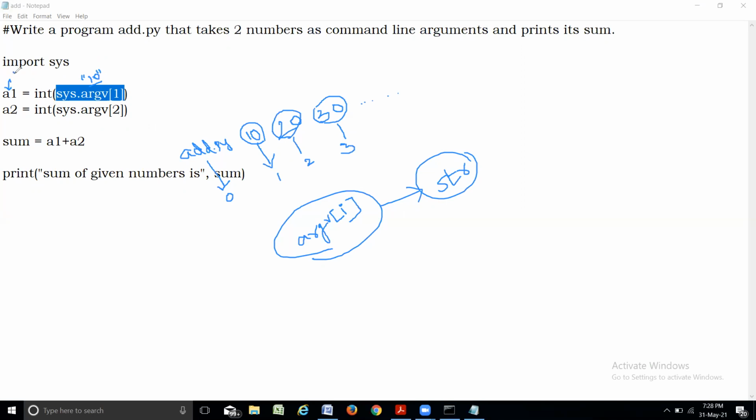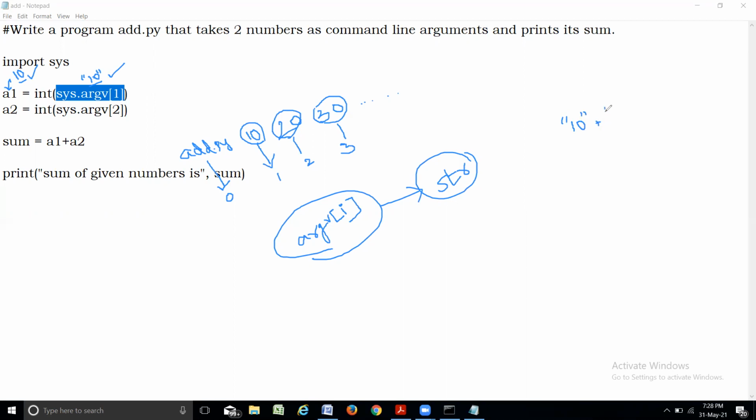So what will happen is the string 10 is now converted into a number 10. Understand the difference between these two. This is string 10, this is a number 10. Okay, so you can understand even more if they are strings. If you perform an addition operation on strings, as I explained earlier, the result is going to be the concatenation.